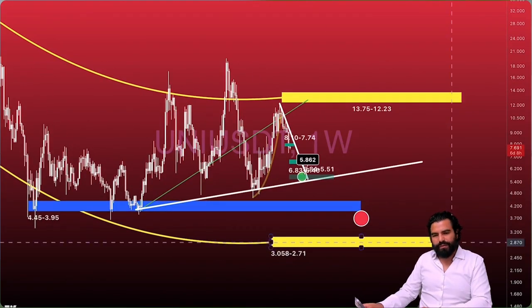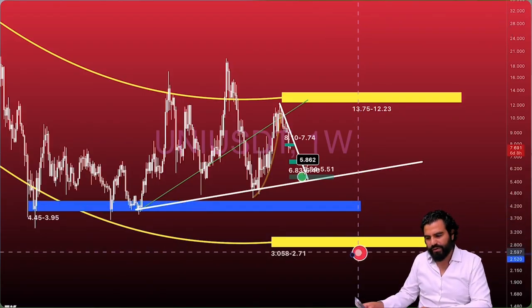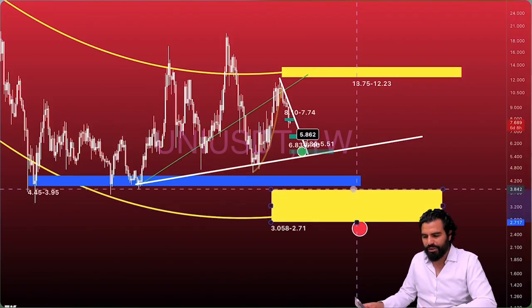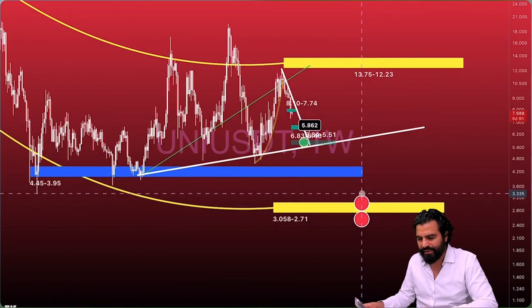I don't think we're going to get all the way down here, but we'll know it when we see it. I don't even think we're getting really below there. So in my opinion, look for the challenge. This is a monthly chart. We'll be here for probably next year. We might see it.